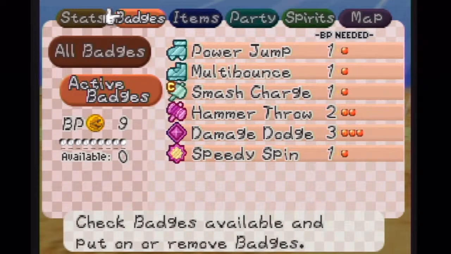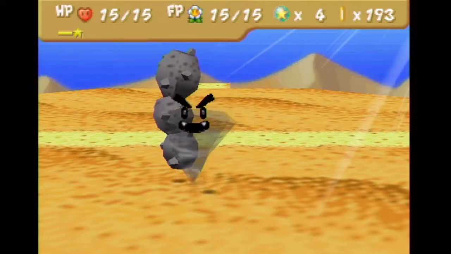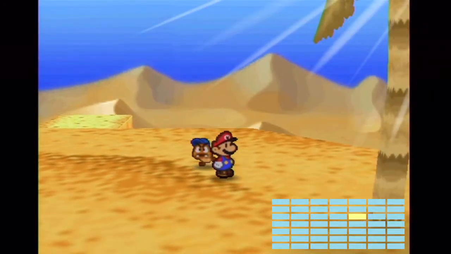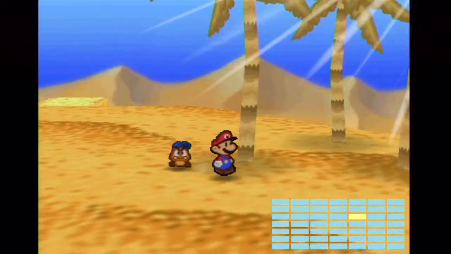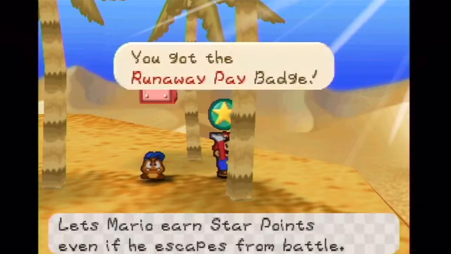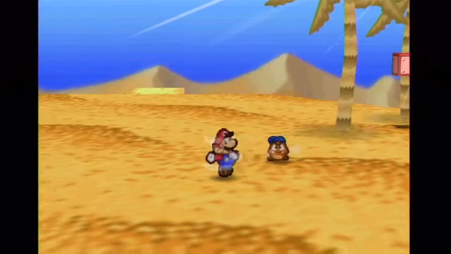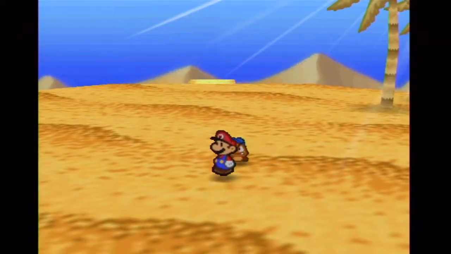There we go. This is called a twister. A twister will capture you, and he will drop you in a different screen. Fortunately, that one drops us off in this little area, where we can get the Runaway Pay badge, which lets you, if you run away from a battle, keep all the star points you've earned, which is a very nice thing, but we will not run ever.